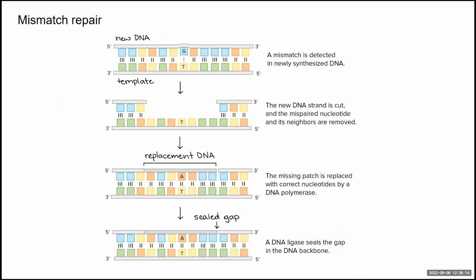In mismatch repair, there is a larger issue. The DNA repair mechanism does not recognize this G as whatever it should have been in the first place, but it does recognize that there is a problem with pairing here that creates this little bump. Because it's not sure what this G should be, the DNA strand is cut and the nucleotide that is incorrect and all of its neighbors are removed. Then the patch is replaced using the correct template to put in all of the things that should match, allowing you to fix the one that was incorrect.